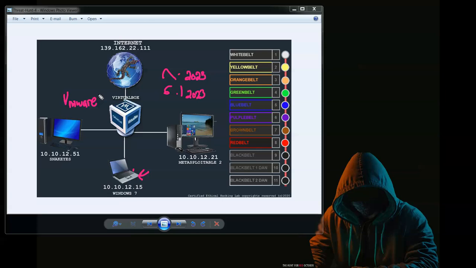VMware you can install similarly to VirtualBox. It will work the same. So in this video, I will opt to test VMware and see if this could work to install the VirtualBox. So let's get to it.